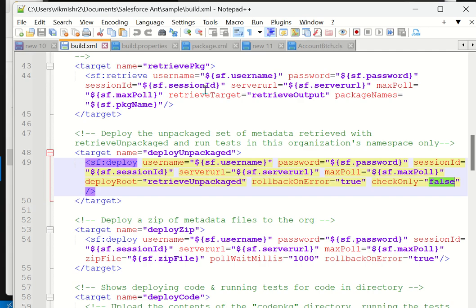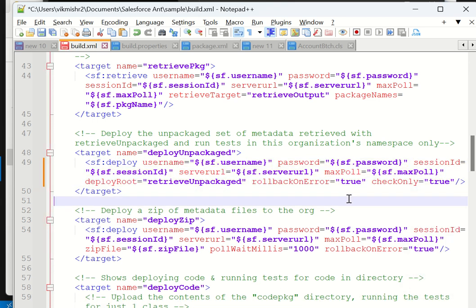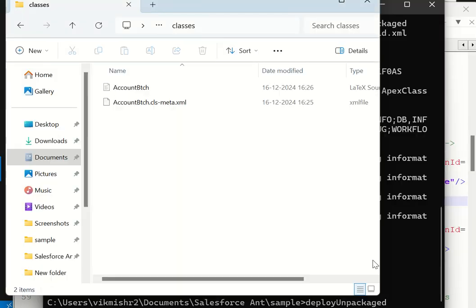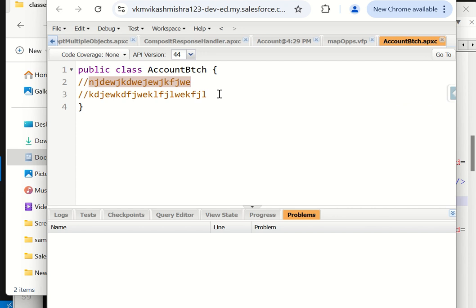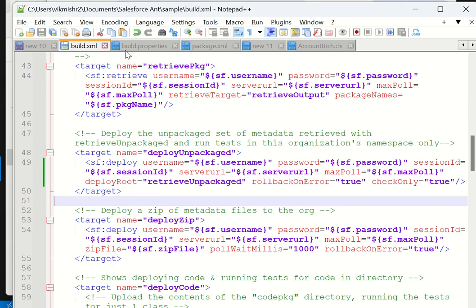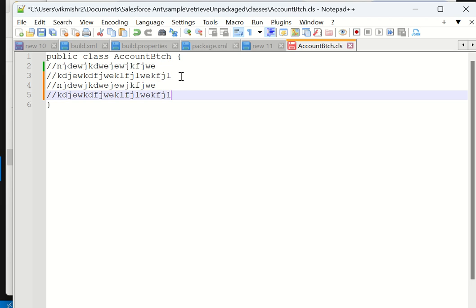If you want to validate, checkOnly should be true. Then save. Now change the class here, account batch. I want to add multiple lines.